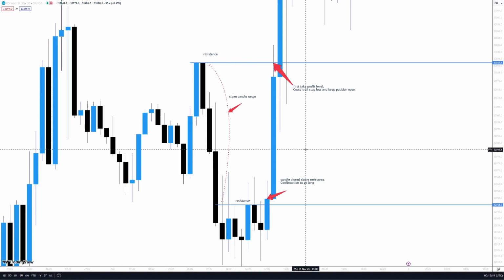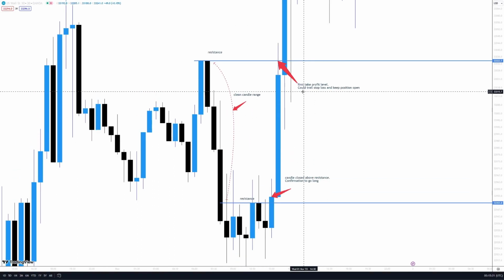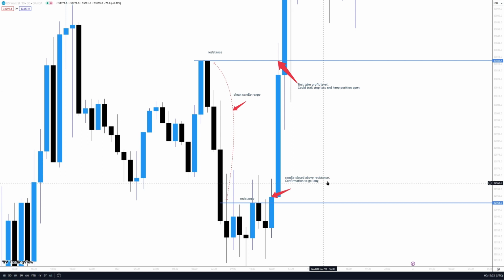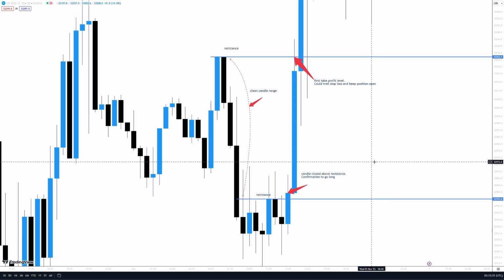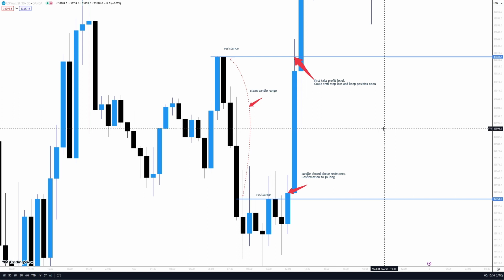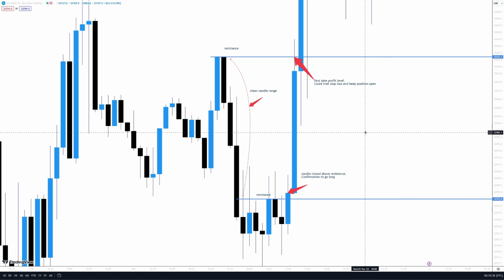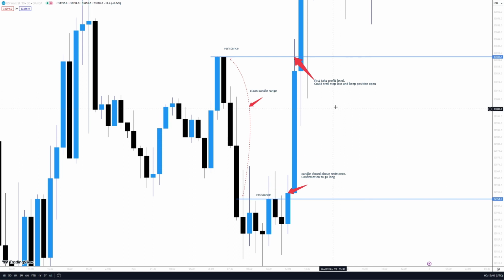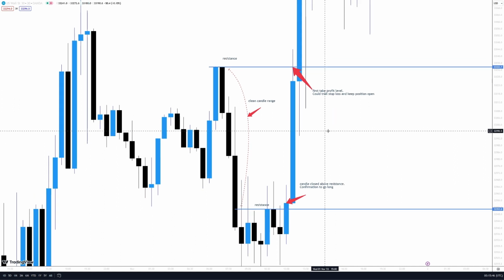So this movement today is really a good example of how I trade US30. Something I want to point out is when you have clean candle ranges that you're trying to trade, you should not be trying to get the entirety of the move, because that will eventually lead you to do some stupid things. Your goal as a trader is to get a piece of the move, close your screen, and go home. Pack it up.